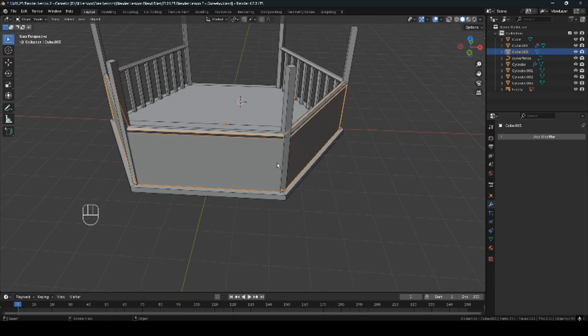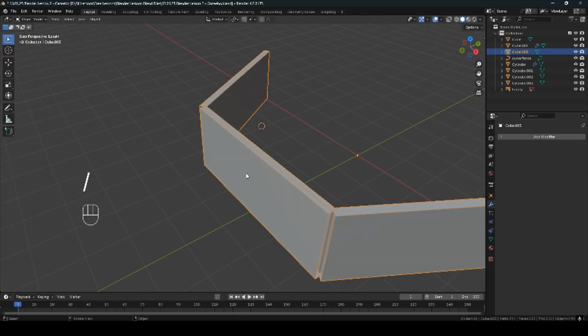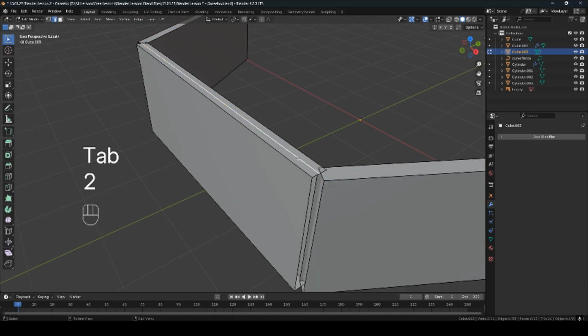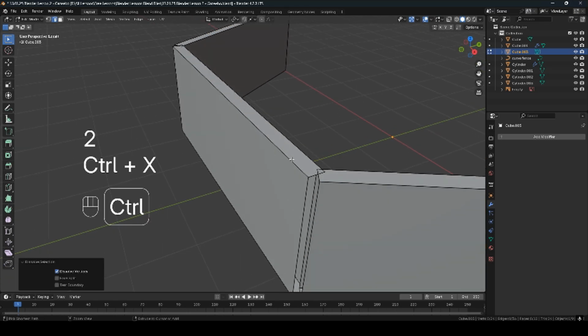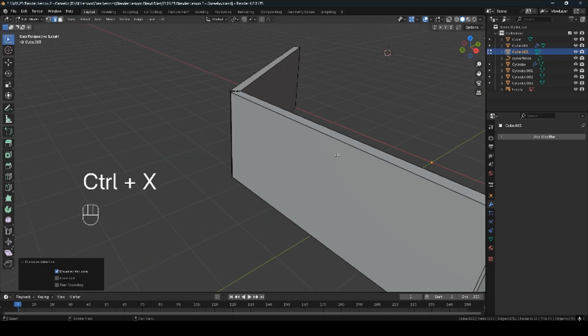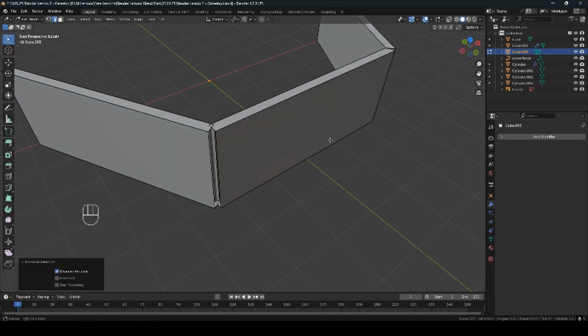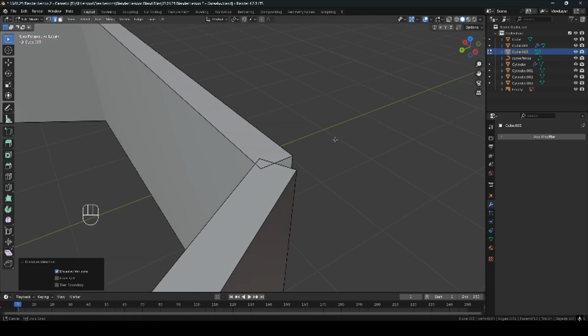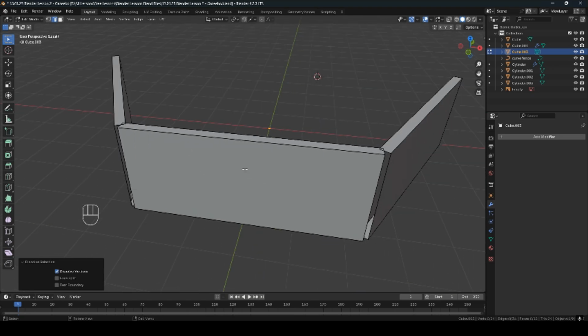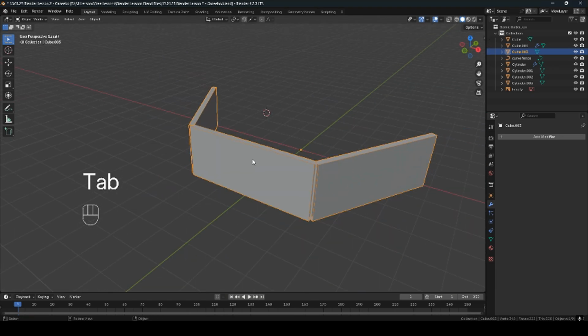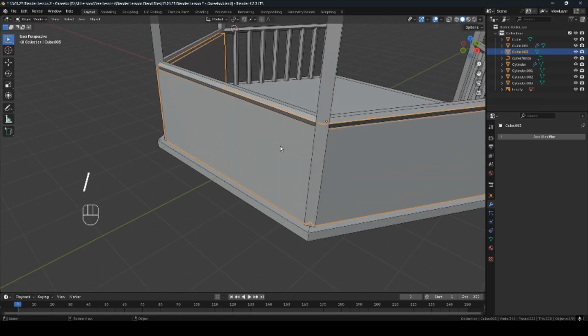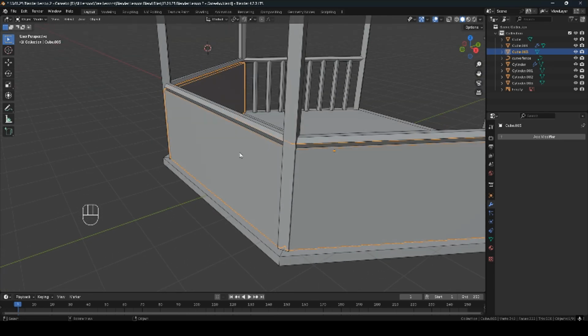Bearing in mind, I'm just going to press /, go to edit mode, and I want to remove this edge loop I just created so that we don't have any n-gons. It doesn't matter about the overlapping there, that's not a problem at all. I'll go back into object mode and press / again to bring my other objects back.